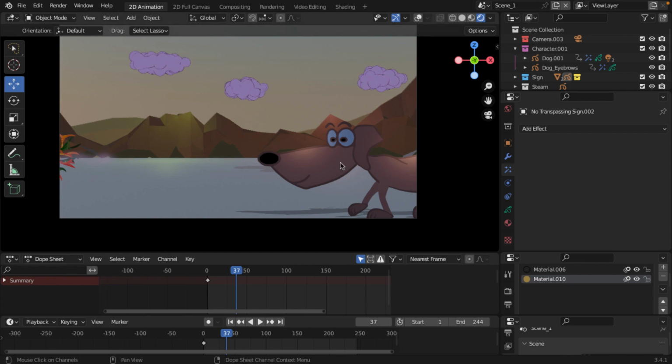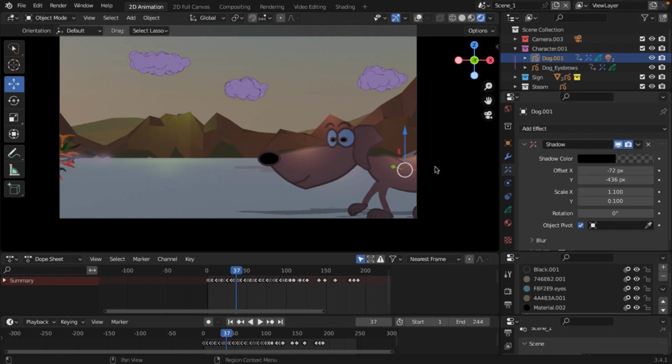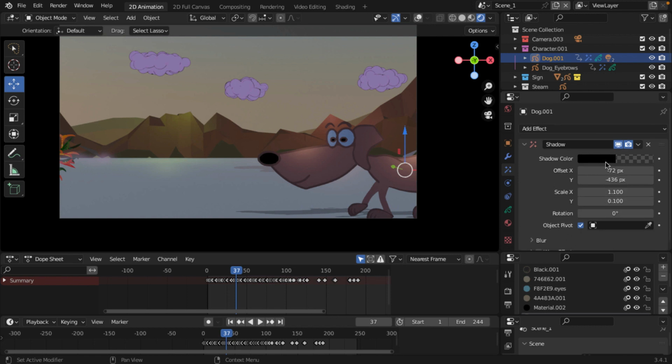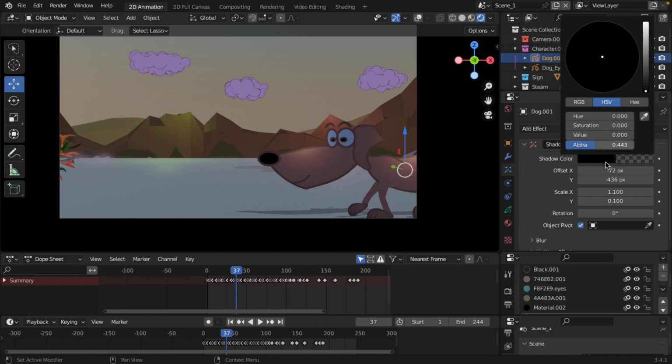So let's click on in here. Let's go here, and the shadow is about, see this, the alpha is 0.443. See the alpha? You click on the color, it is 0.443.